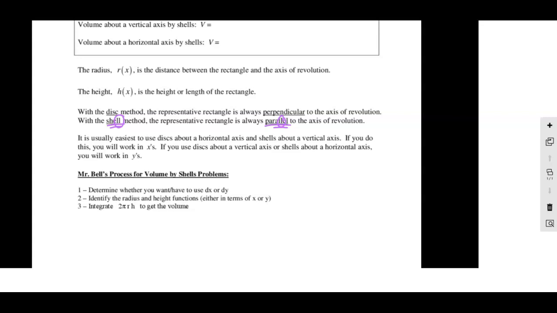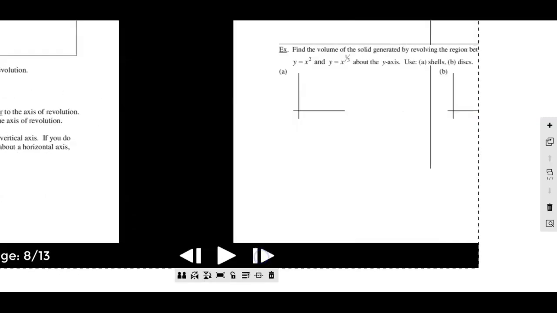Okay, so here we go. The first thing is to read the question and decide, do we want dx or do we want dy? The second thing is, if it's a shell method, I know I have to integrate 2 pi r h, so I have to identify what's the r and what's the h. Then I need to get them both either in terms of x for a dx integral or in terms of y for a dy integral. So identify which methodology, dx or dy, then identify the r and the h, get them in the correct variable, and then integrate the area to get the volume. But now it's the lateral area of that cylindrical shell, 2 pi r h. That's what we're integrating. All right, let's go through and do some examples. I think we've got just a couple pages, and then we'll see.